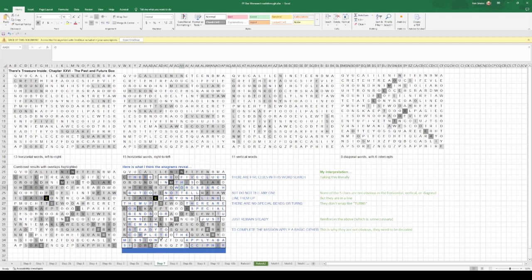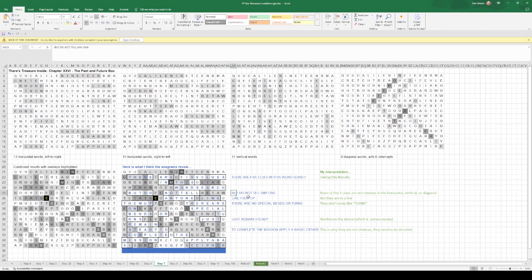Where this leads you is you can actually, and I think this is correct, that this word search hosts a bunch of anagrams that spell out basically instructions to how to play this puzzle. So the first one is there are 5 clues in this word search. If you anagram word search right here, in right here is 5 clues. You get the picture. It's pretty unmistakable. This doesn't happen by accident. And if you keep going down, it just reinforces it.